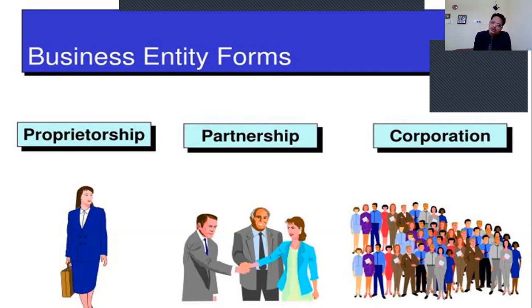What is proprietorship? Sole trading or sole proprietorship. It is a form of business unit which is owned, managed, and controlled by a single person. One person is the owner. Ownership, management, and control belong to one person. He need not share the profit; the entire profit or losses are his. He is responsible for profit and losses.